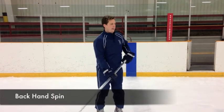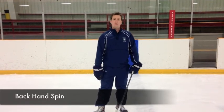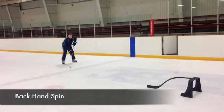Up next we have our backhand spin. This can be created most effectively on your off wing. So as a righty, I'll be coming down my left hand side, and it's a creative move to help create separation between you and the defender.